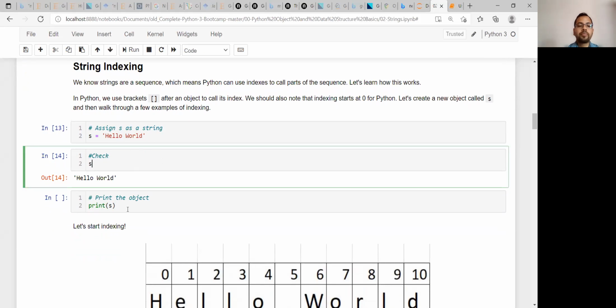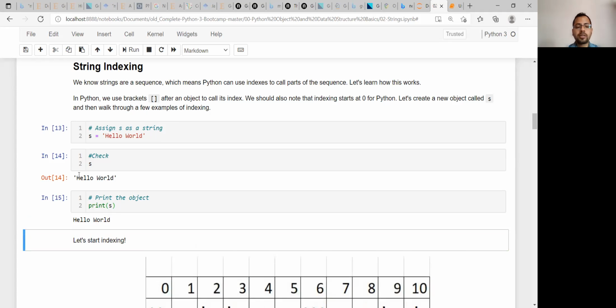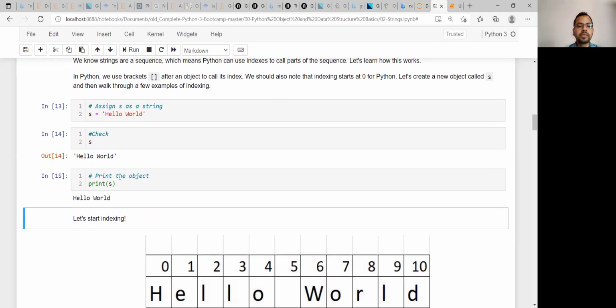A better way, which we have already discussed, is to use print and the variable name within parentheses. If you run this, you will get the same thing, but excluding the quotes. So that is the basic thing.